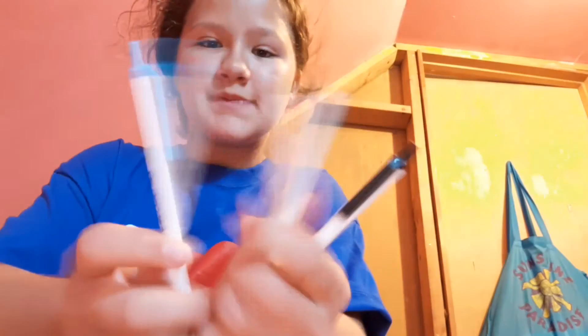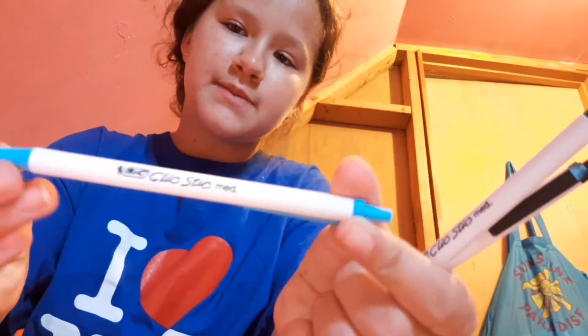Then I got these Bic Click Stick pens — I have blue, black, green, and black. Then I have just two regular gel pens. I still need to go out and get more supplies, but this is what I have at the moment. I also have this black pen, another black one, a red one, and an orange one. I need to go through and see which ones I'll actually use, because I still need to go to Dollar Tree and get red, blue, and black pens.